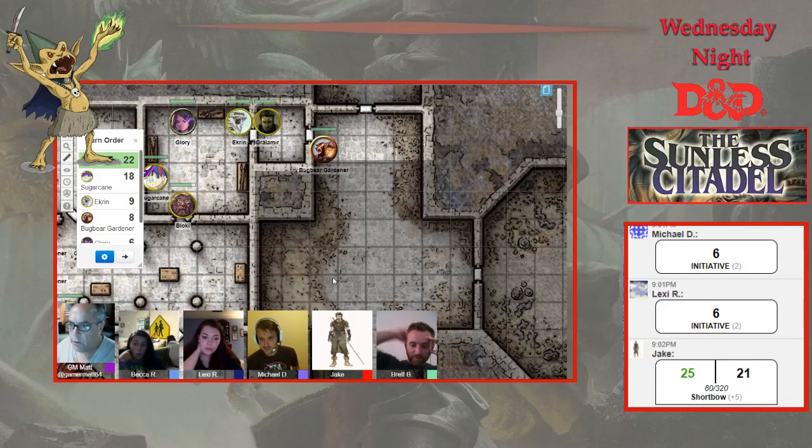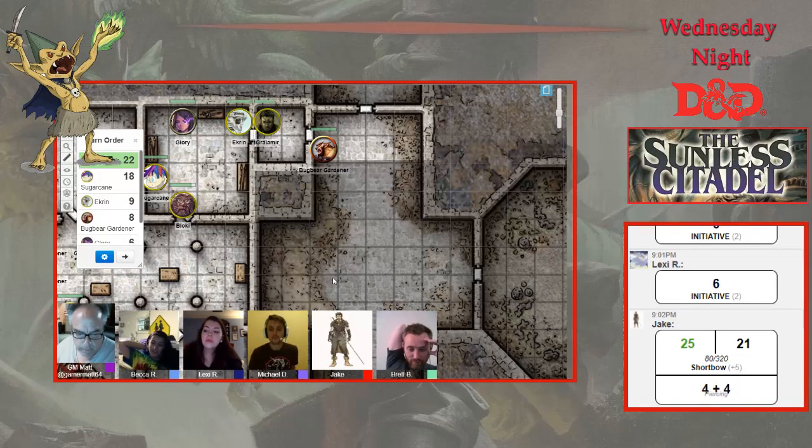I'll just take a shot at him right there. Okay. Nice. Crit. What? Nice. So did you crit? Yes, you did crit. So go ahead and roll for your damage, which we got 8 points of damage. All right, so this arrow just shoots straight across the room and thump, right through his shoulder.